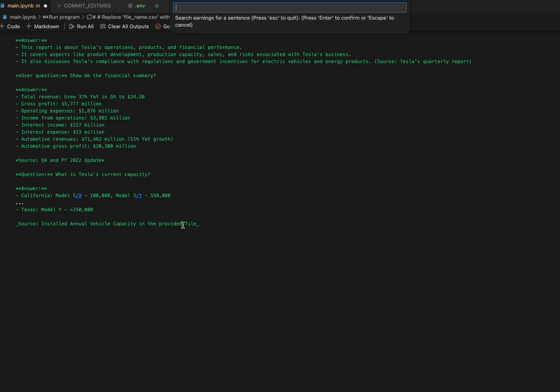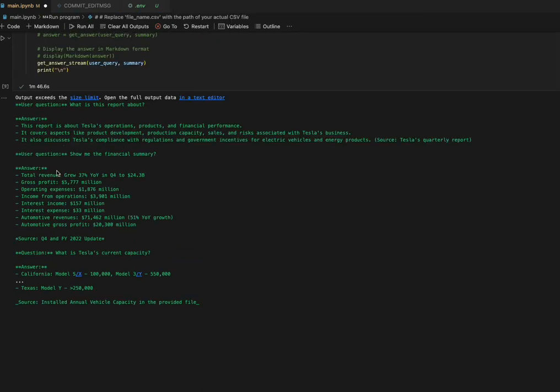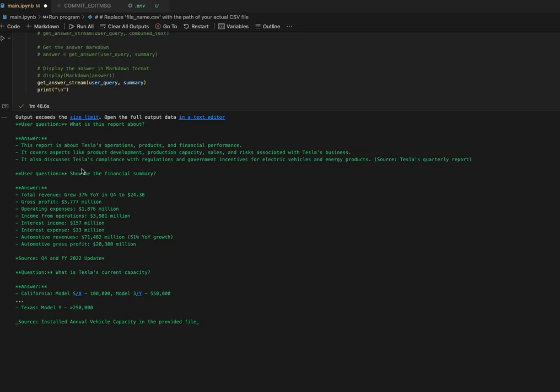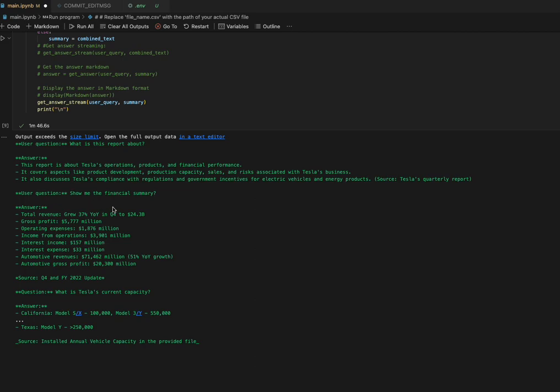So again, in summary, this is able to save us a lot of time. Again, for 10, 20, 30 pages, usually I need to sit there and read through all of them and find the information, which is really tedious and takes a lot of time. And sometimes I make mistakes too. But with the tool, you're able to just load in the PDF and then ask your question. It will do the reading for you. It's gonna return the result for you immediately, correctly, and also cite the source for you.